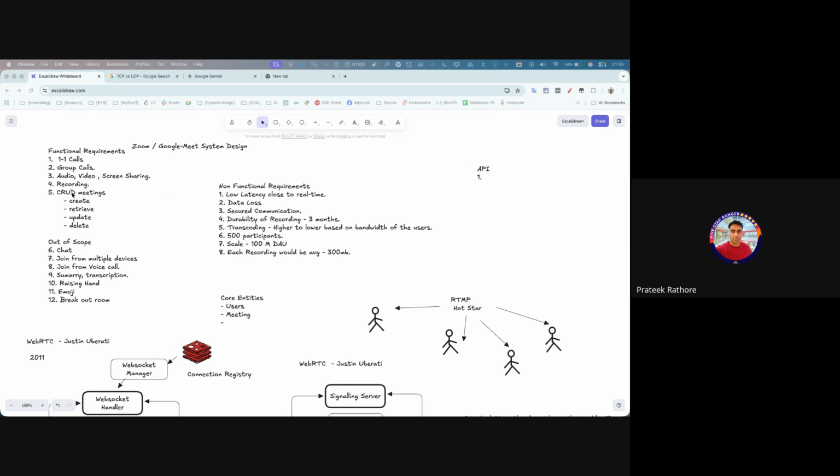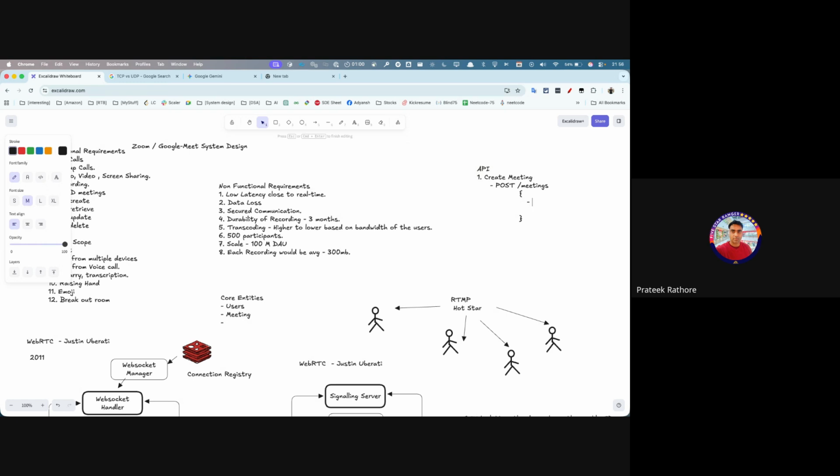So this is a functional requirement here, correct, on the left? So what would be the APIs that would be required? One is if I go with the CRUD, I would need a create meeting API, and that would be some kind of a POST API, let's say slash meetings, with some kind of body. What do you require?